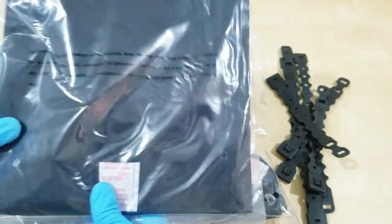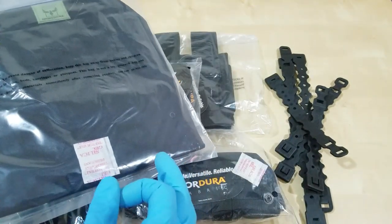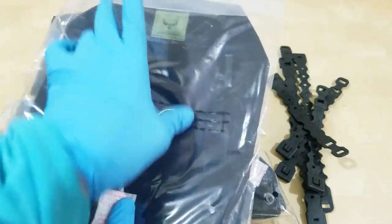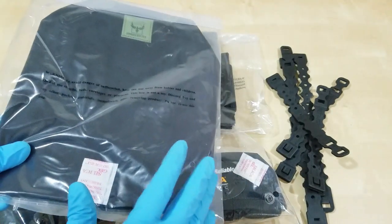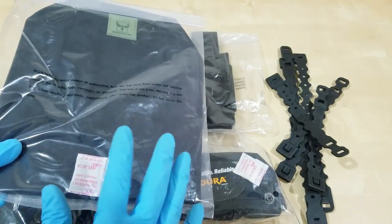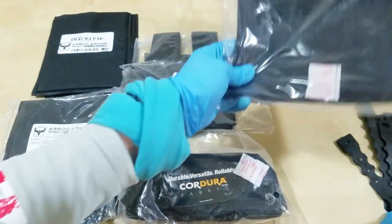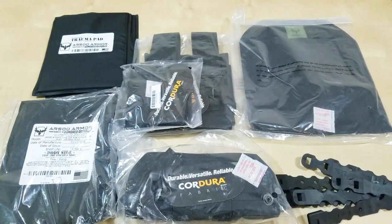These are inserts — I got six by eight side plates but I'm also going to use them as inserts into the plate carrier. I got a lot of stuff because I want to be flexible with what I'm doing here. I got two of these actually, because I'm planning to be very modular.